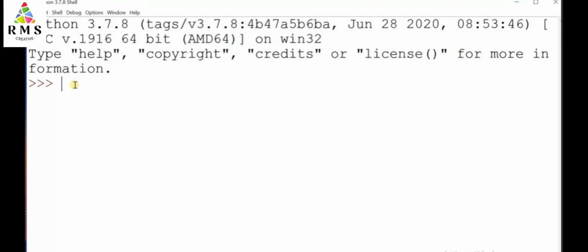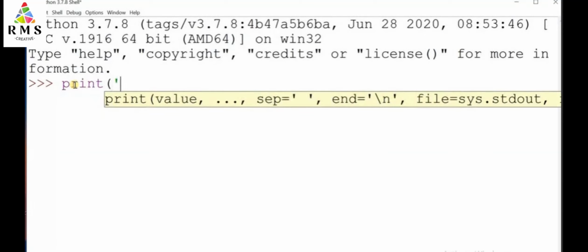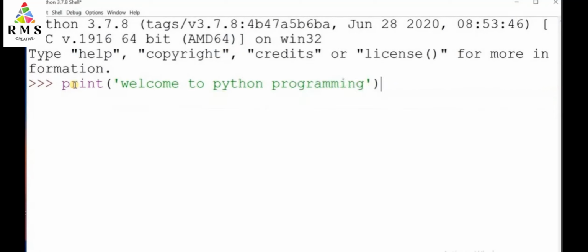Friends, in the last session, if you remember, I told you there are two types of programming styles. The first one is interactive programming, that is, we provide one instruction at a time to Python, and it is going to run it, right? So let me enter the instruction: Welcome to Python programming.